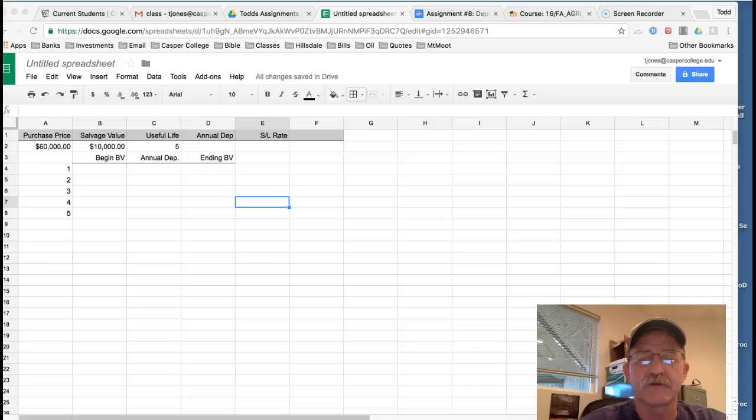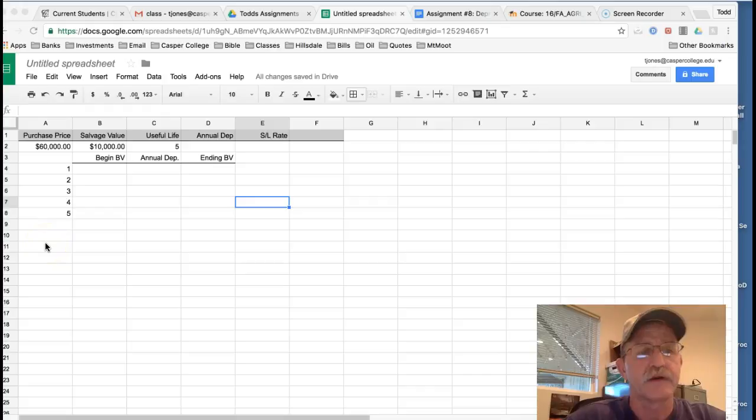Well, we're going to talk about straight line depreciation. So get excited. Okay, you can take a look at the handout and you'll have at least an idea of how to calculate straight line depreciation. But I'm going to show you how on this particular example that we have on this schedule right here.